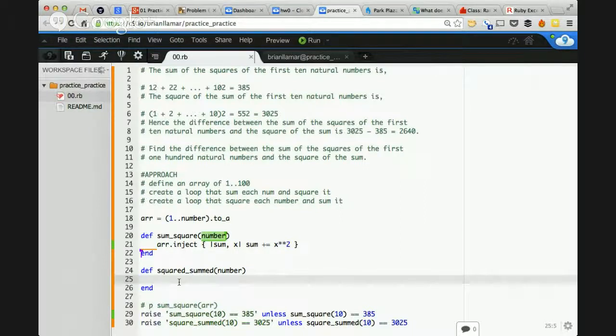All right. So then, okay, I've changed our argument. That works.